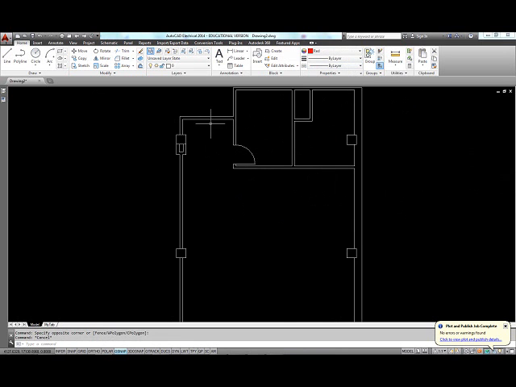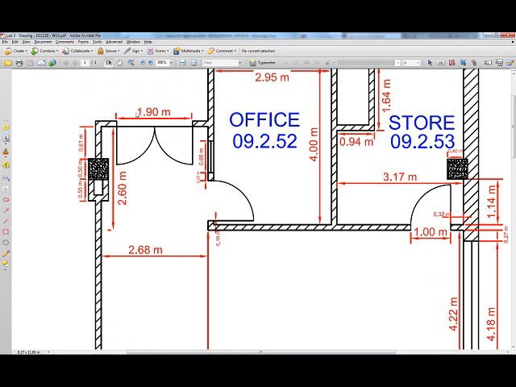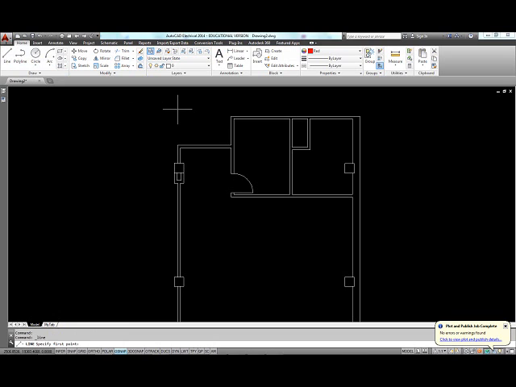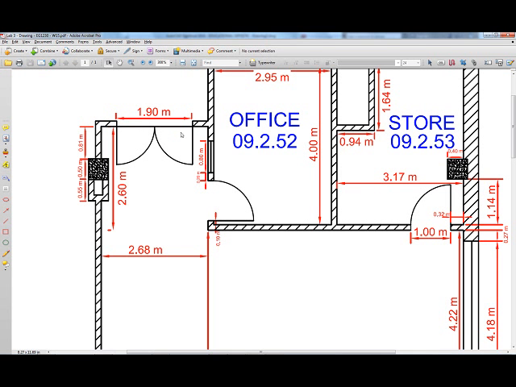Okay, now this door here, this big door, has a width of 1900 millimeters. So let's make a temporary line. Click anywhere at 1900, 0, enter, and let's move it from the middle to the middle of this space. And now you don't need to know the dimension of this side and that side. It's basically in the middle. So of course we have two door leaves of equal widths.